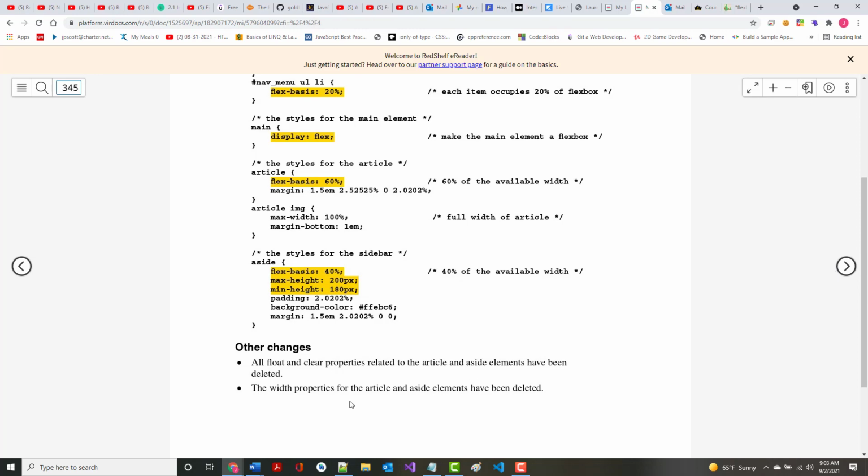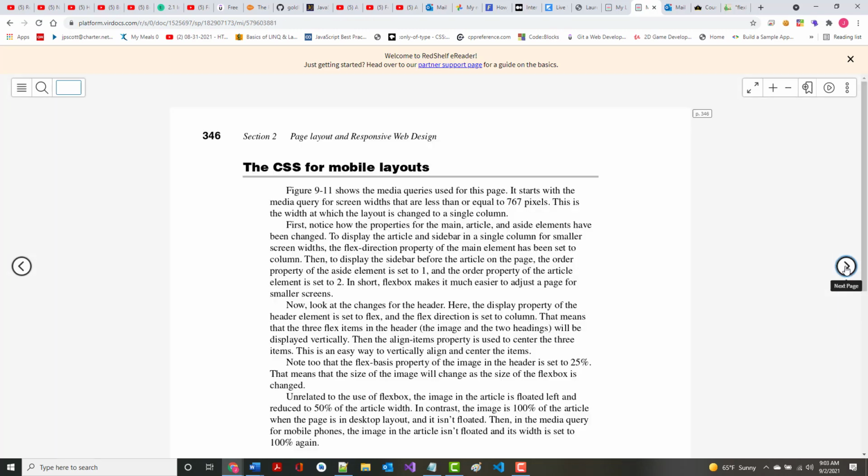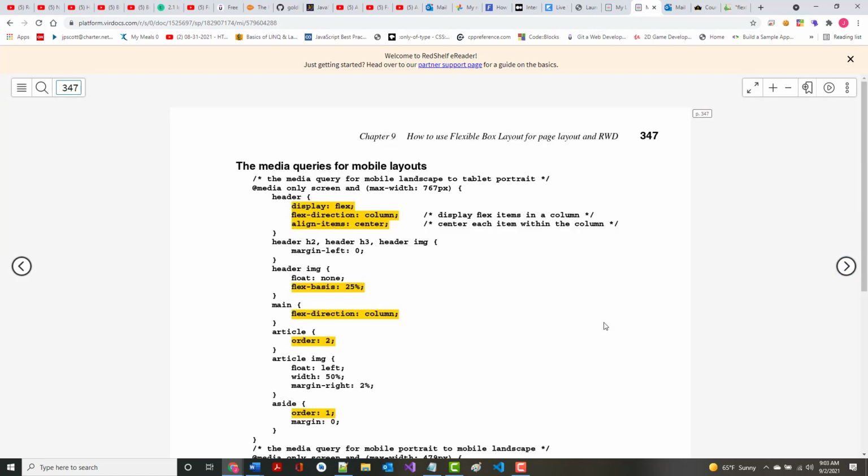All right. As it says, the width property for the article and the aside as well have been deleted. Then there's a separate CSS for mobile. Now you've got your choice because these are media queries. We talked about this before. Either you can create them all in the first regular CSS file, and again, by default, which means unless told otherwise, media queries go at the bottom. But sometimes you put them in a separate file.